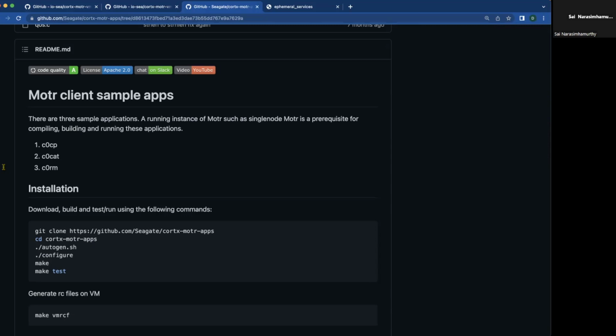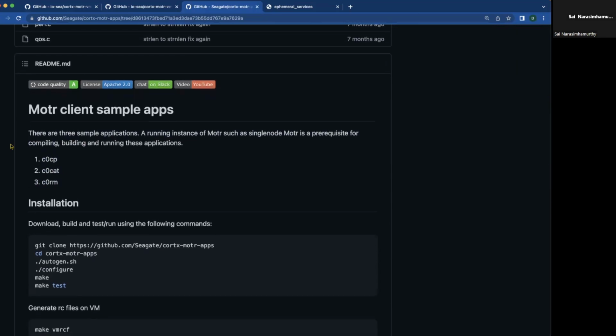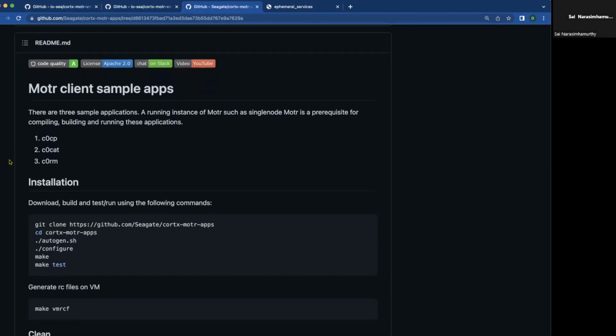It's a little bit less user friendly in the sense that it's more low level, but it allows you to get a little bit more performance. I think there is also a Go client example in the CORTX repo that people can use with direct access, but for sample apps, we'll demonstrate it here.